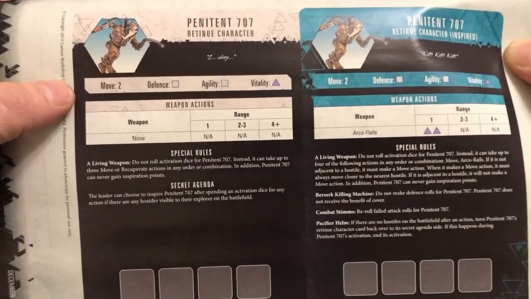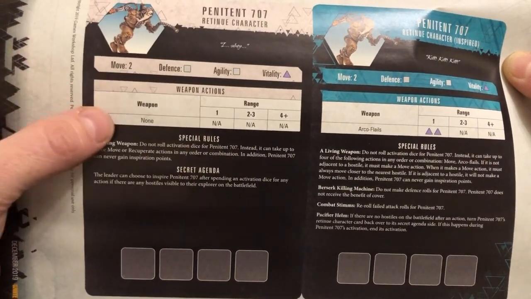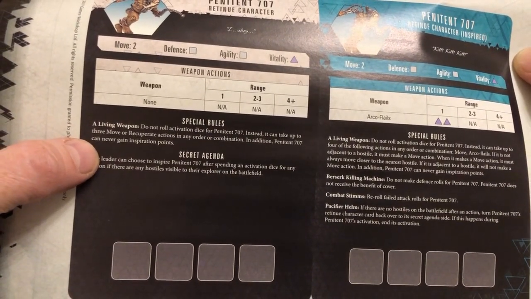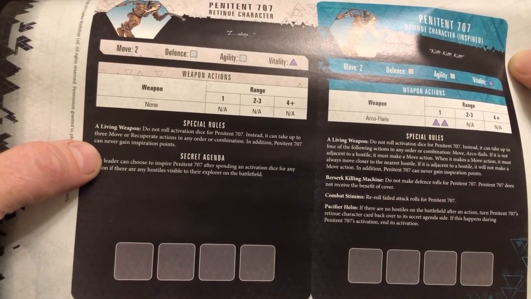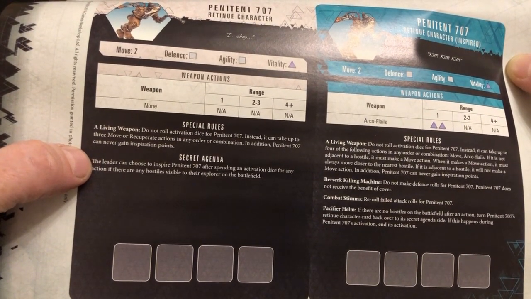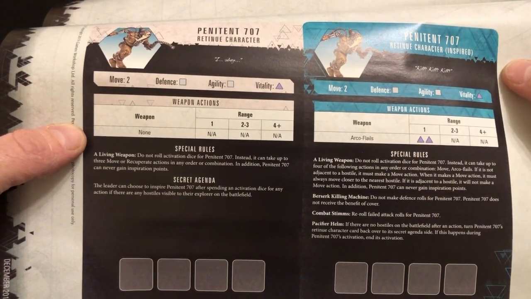So if we look at the character, they've got a move 2, defense of a d6, agility of a d6, vitality of a d8, and there are no weapons, no attack actions at all, because the pacifier mask is on, obviously. And down here in the rules for a living weapon, it says do not roll activation dice for the Penitent 707. Instead, it can take up to 3 move or recuperate actions in any order or combination. In addition, Penitent 707 can never gain inspiration. So basically just ambling around, walking around, waiting for the kill switch.